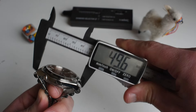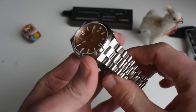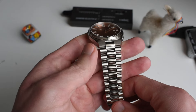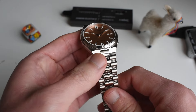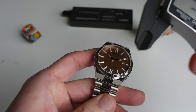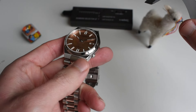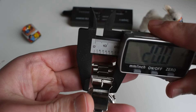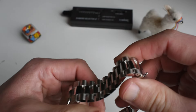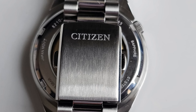The end-link to end-link distance is 49.6mm — still not gargantuan for an integrated bracelet design. The integrated bracelet is the same as before: three links with brushed side links and a polished middle link, still reflecting very well. Measuring the bracelet width, you have 21.7mm at the highest point where it meets the case and 19mm at the lowest level, so it tapers quite significantly and elegantly.